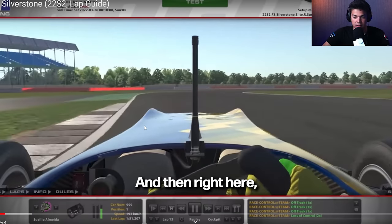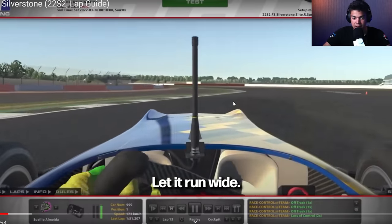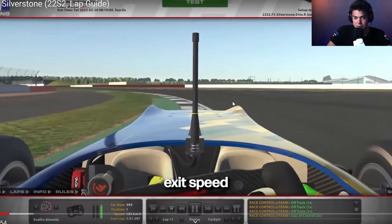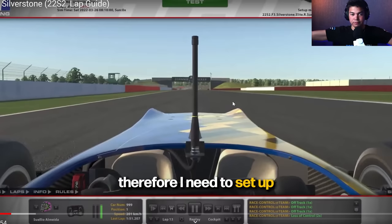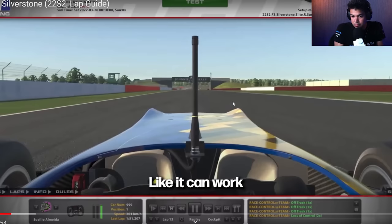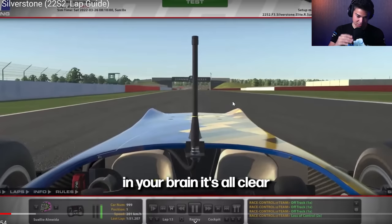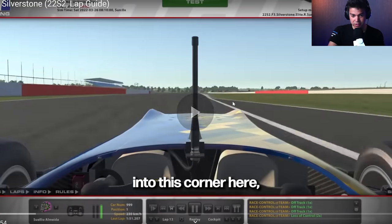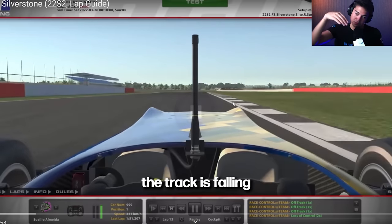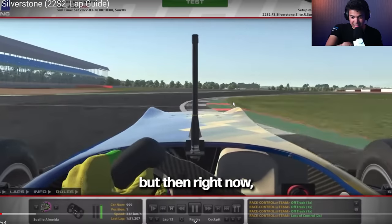I'm doing a little bit of 1% braking and coasting to make sure I'm as far left as possible to set me up for the straight, then a little braking, preparing, and power. Let it run wide — that's the highest exit speed possible. You can do reverse engineering from 'I want the best exit, therefore I need to set up the second corner.' But you still need hundreds of laps because the camber is different — on turn-in here the track is falling a little bit, so there's less grip.